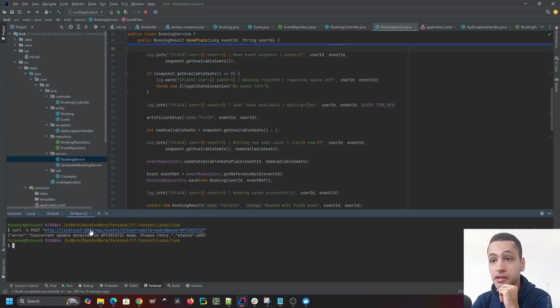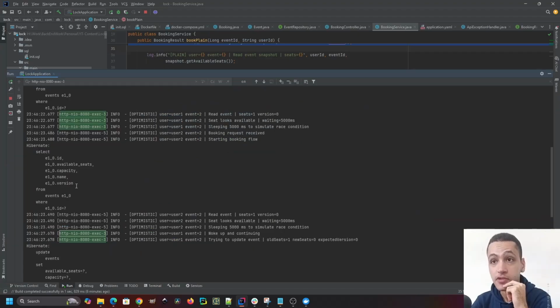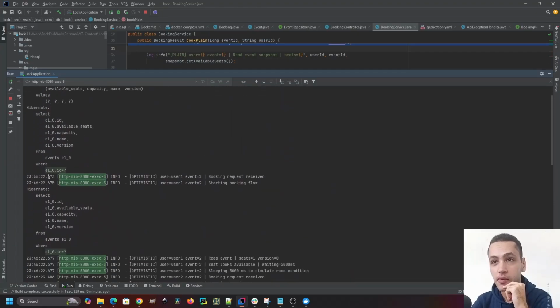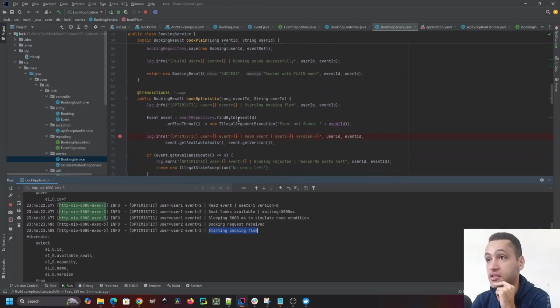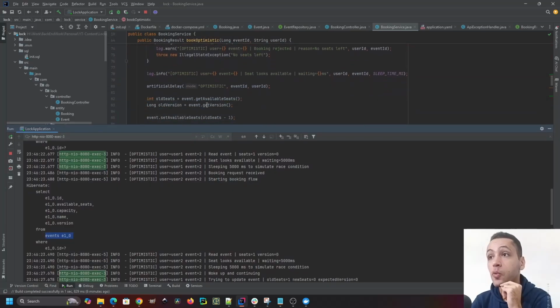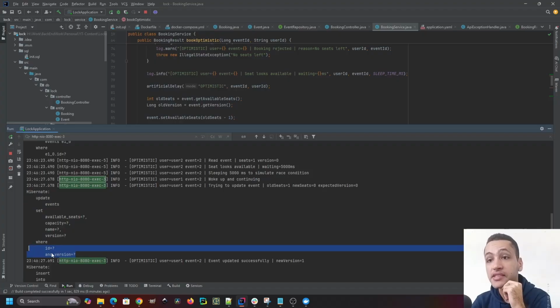Now let's see, this is batch 2, which is user 2: concurrent update due to optimistic locking, and the first user succeeded. That's due to the fact that we had the version. I want to show you the version here. Okay, this is the start of the booking flow. This is the find query first, the find by ID one. Then when we're trying to update, this is the update that's happening. We're updating where ID and version match.